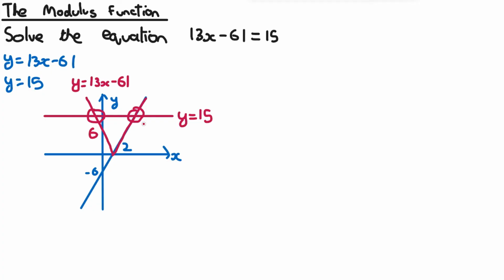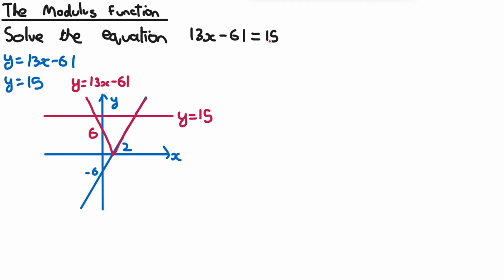So how do we solve this? How do we find these 2 points of intersection? Well, the reason there's 2 points of intersection is because of the modulus, and because when this expression inside the modulus is positive and when it is negative, usually this will equal 2 different things, 15 and minus 15. But because of the modulus, this is no longer the case. They both equal 15. And we can use this to solve the equation.